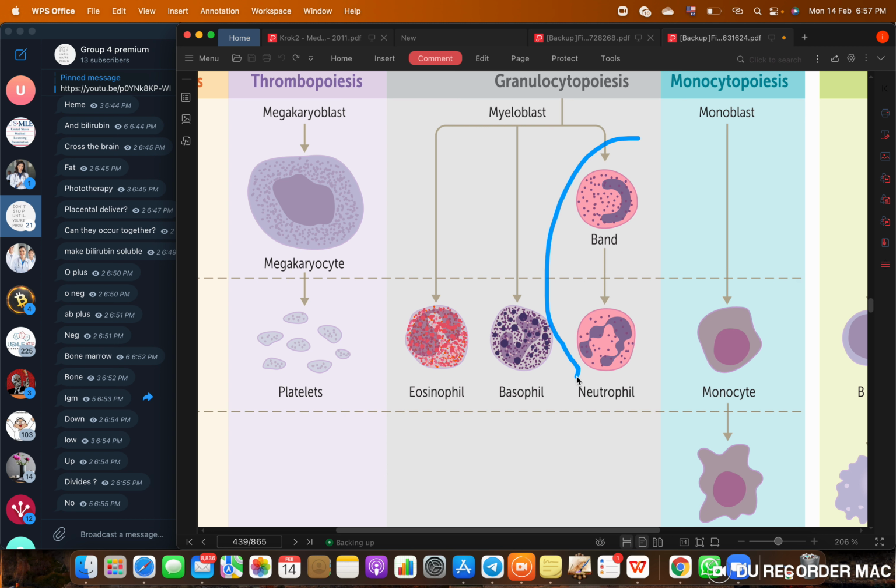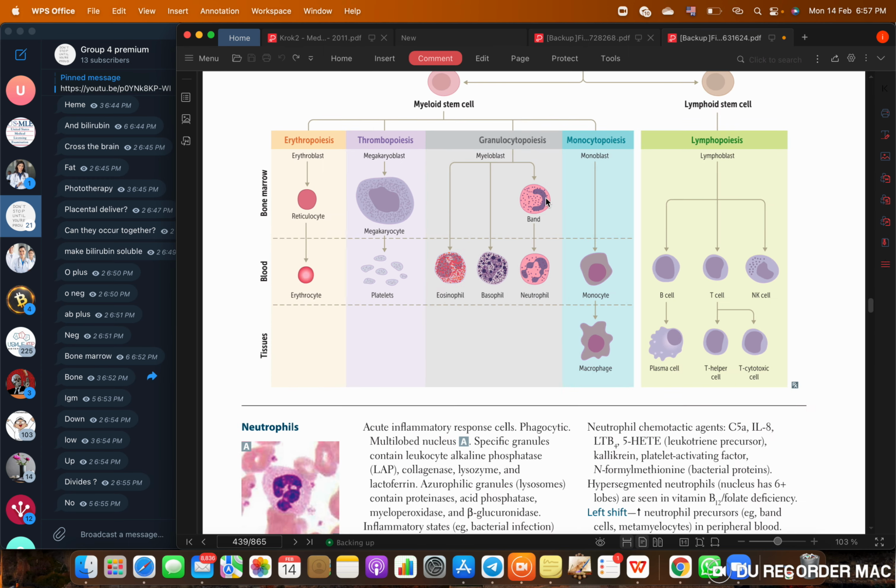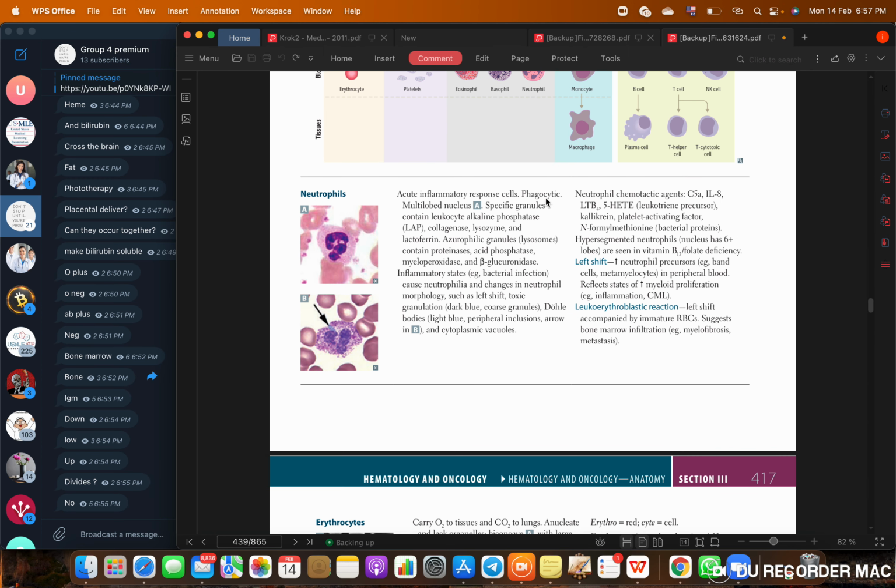Finally, we have the bands becoming the neutrophils, and again we have the concept of shifting to the left and shifting to the right. If somebody has a B12 deficiency, he will have hypersegmented neutrophils, which are more mature. So he will have a shift to the right, which is the more mature form. If somebody, however, has a really acute inflammation, he will have a shift to the left, more bands, because he needs to encounter the inflammation. Okay, so the next thing is going to be about the neutrophils.